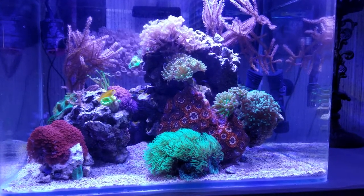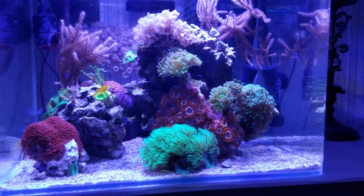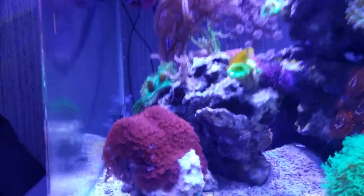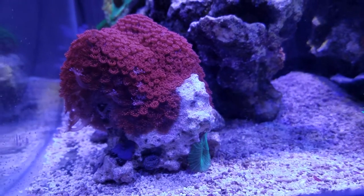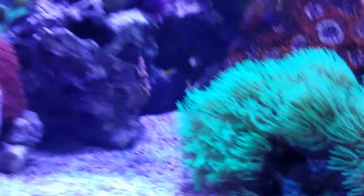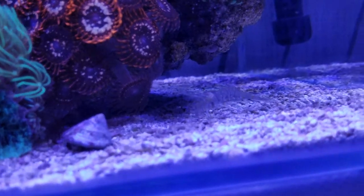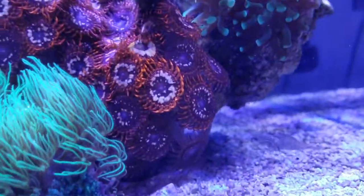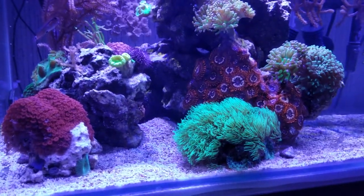I have a pom-pom crab in here, my little fighting conch that's tiny, my urchin, the green star polyps in the front on a separate rock — I might cut that in half and keep some in my other tank. The red goniopora here in the front is one of my favorites, so I might cut some of that and put it in my other tank. And my little tailspot blenny — I might try and catch him. Something funny happened: I have these little clear shrimps, about six of them. My friend came back from Florida and brought some for her tank and brought me some. I love them — their joints kind of glow, but they're clear and striped. But they jump. I usually start off with about six and after about two years they've all jumped out.